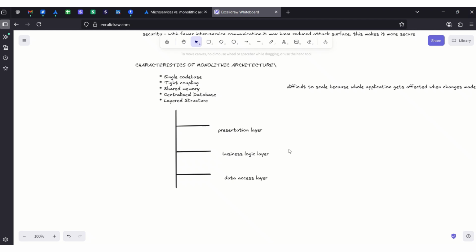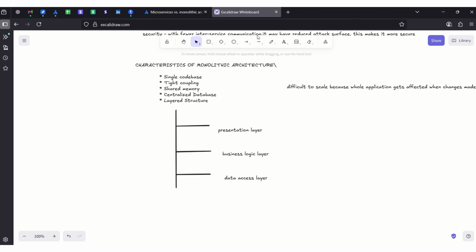All the business logic will reside under a separate layer, the business logic layer or service layer. And all the database related things will reside under the data access layer or repository layer.